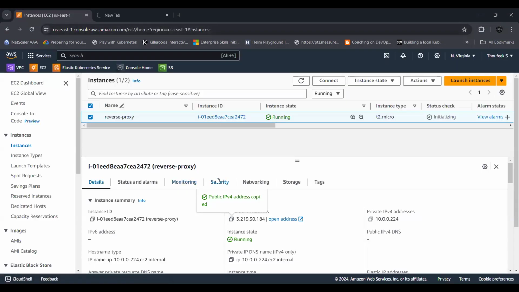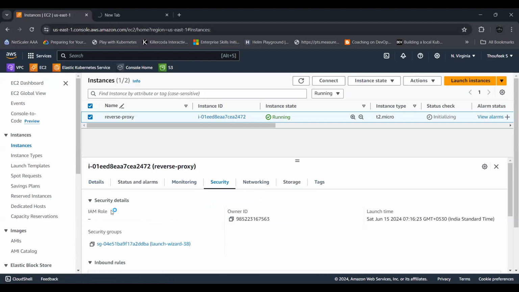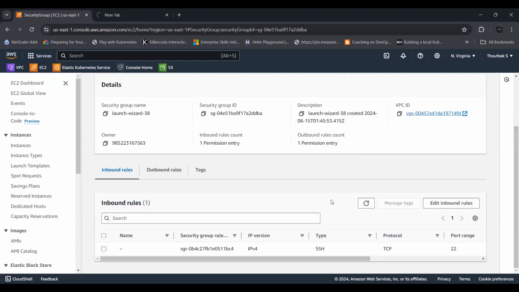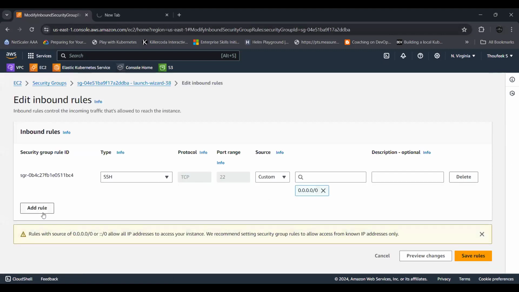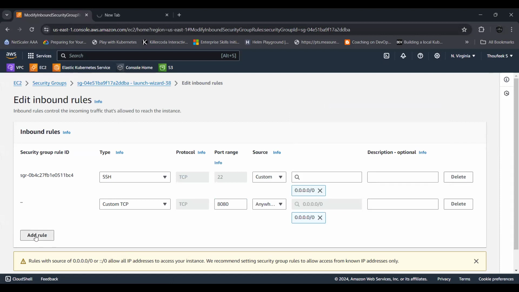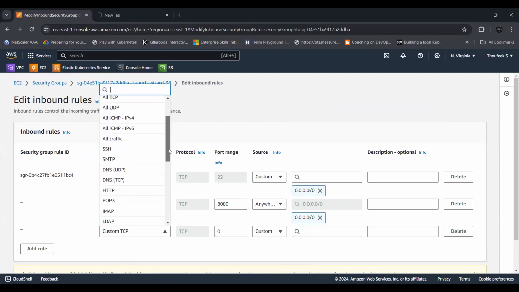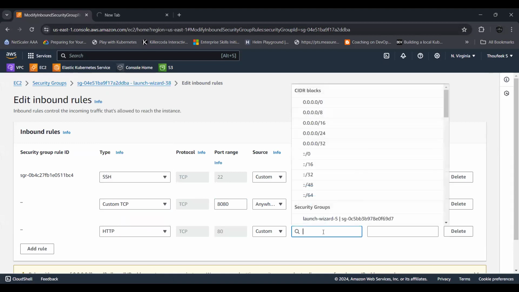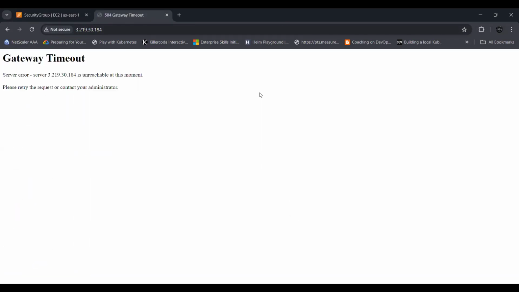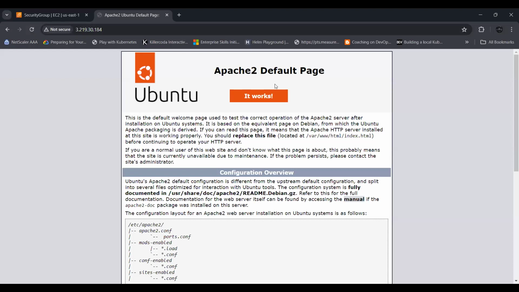I didn't enable the port. Here, I'm going to enable two ports. One is 8080, and one is the default HTTP port. See, Apache is running. It works.